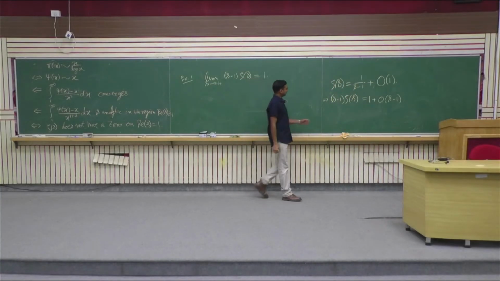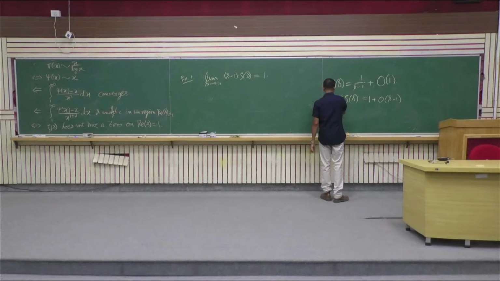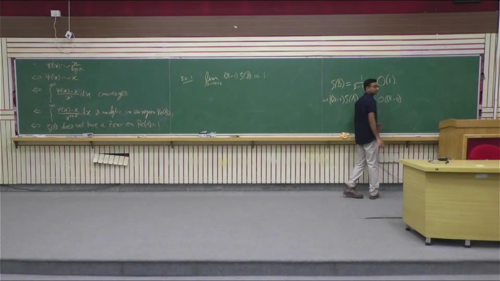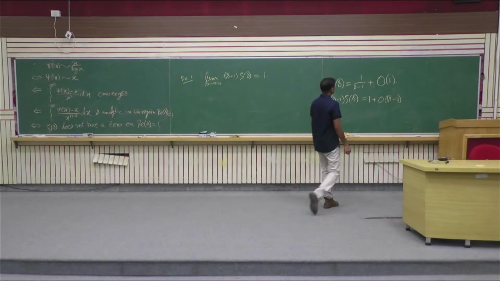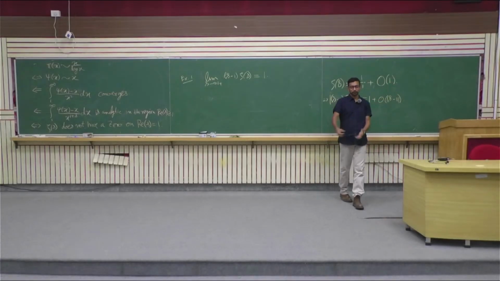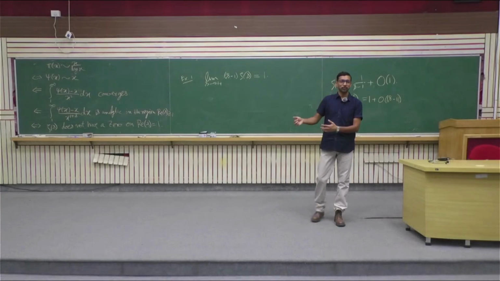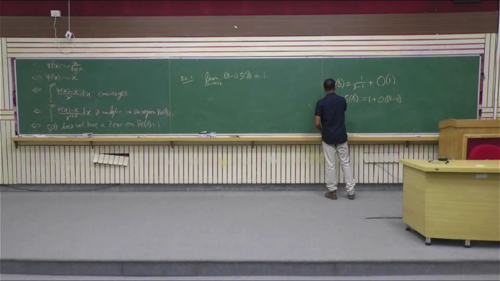And now if you let s go to 1... Right, yeah. Inside big O, of course, yes, because this is bounded by some constant, and if you are multiplying it with s minus 1, then the size is bounded by this, indeed. And we assume that whatever is inside is a positive valued function. Okay, so that's why you need this one, right?